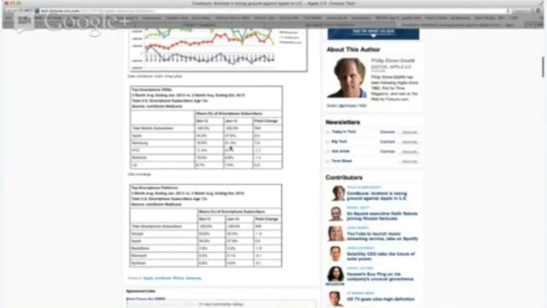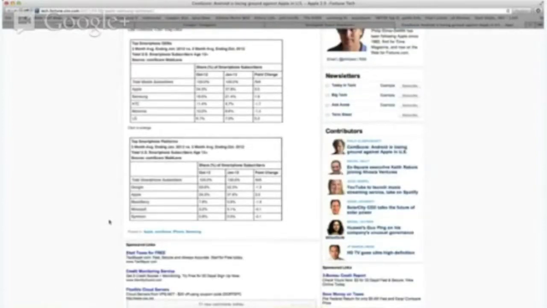In this reporting period, Samsung only has 21.4%. So the actual Samsung brand is doing much less than Apple, which has 37.8%. The Android operating system, I guess, is what grabbed my attention, because Google, who owns Android, has 52.3% share, which is down 1.3% from the last 3-month period. And Apple has gained 3.5% to come up to 37.8%.